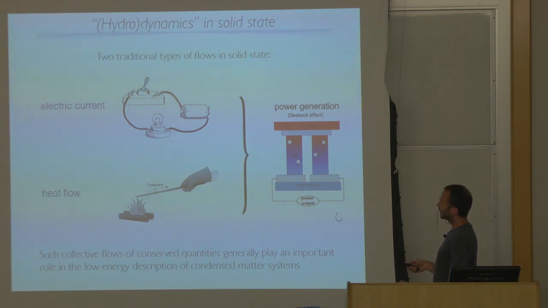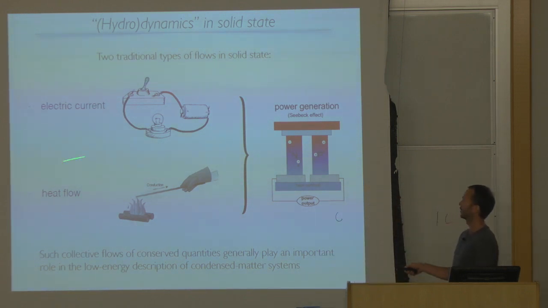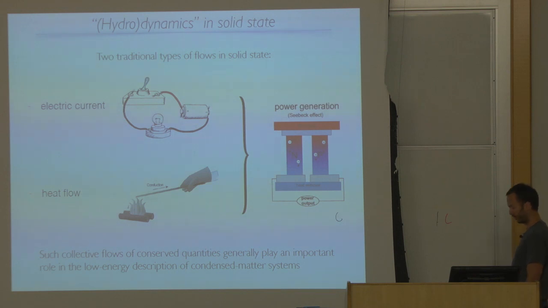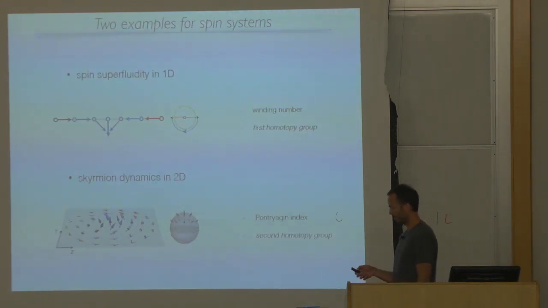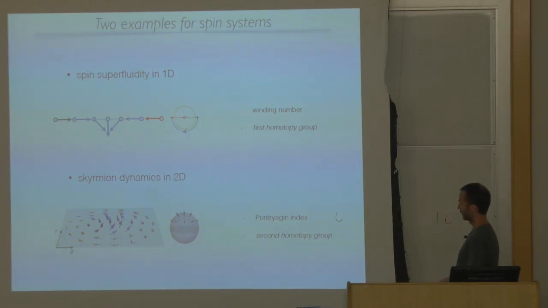All right, and in this talk, I will focus primarily on electrical currents. I will say little about heat flows and using heat flows to couple to topological hydrodynamics. But as a side remark, that has become a big subfield in spintronics and is also very interesting. Just in the interest of time, I will leave it out for the most part. Okay. So two examples, and I'll have one more example, the spin glasses. I'll get to that at the very end. So the two examples which are easy to illustrate and which have become quite important recently.